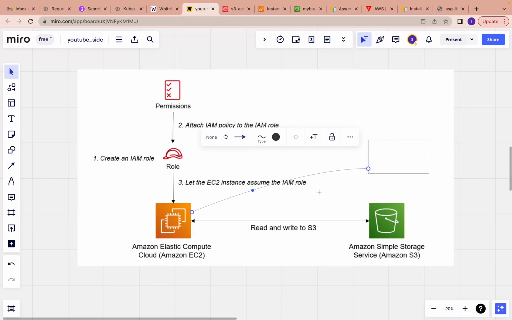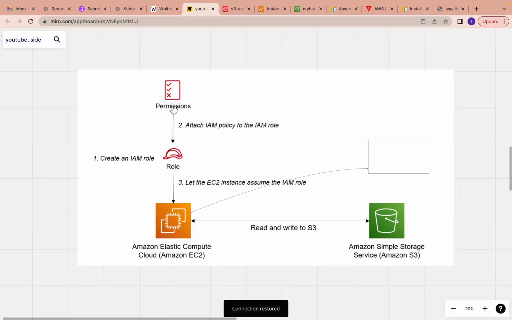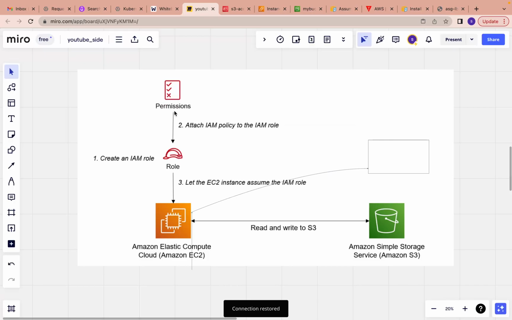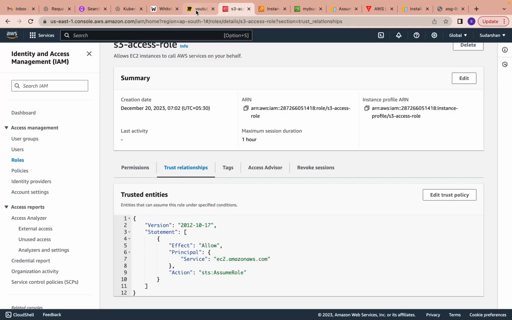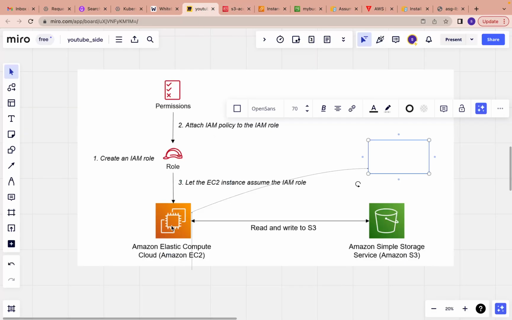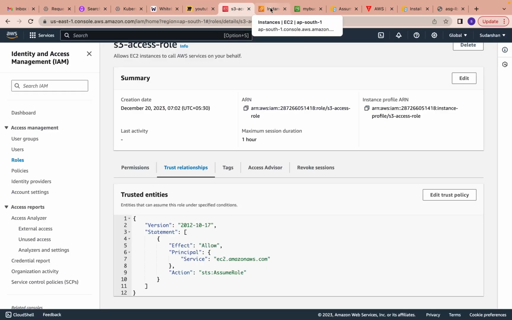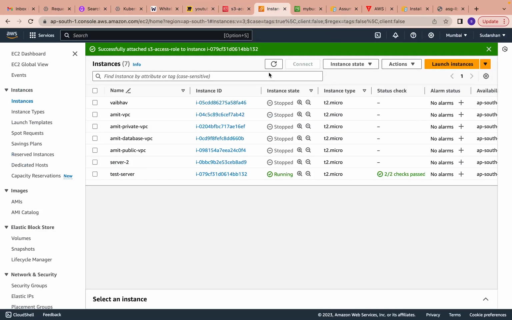Then I need to create one more policy regarding RDS and attach it to the same role. The same role will give access to both S3 and RDS. Very simple. So at the same time, only one role you can attach to the instance. That is very important.